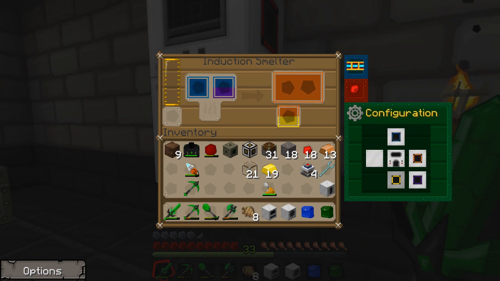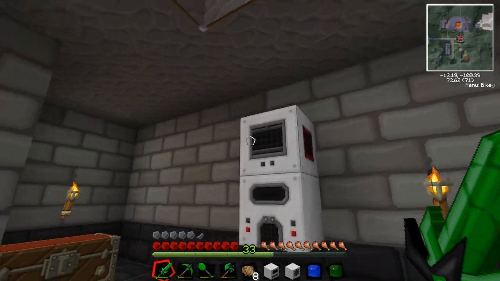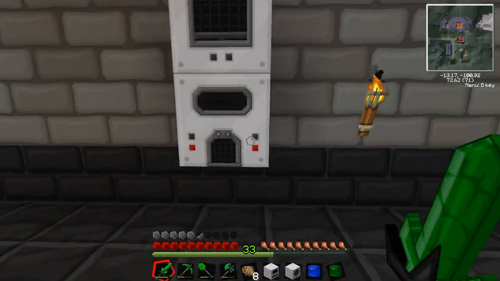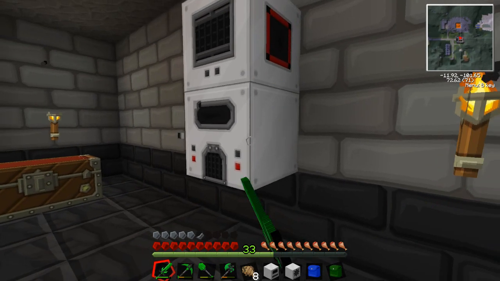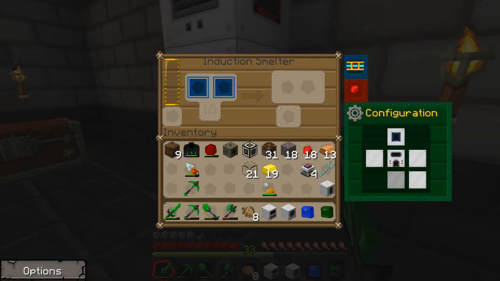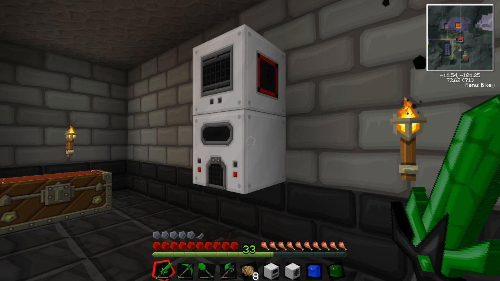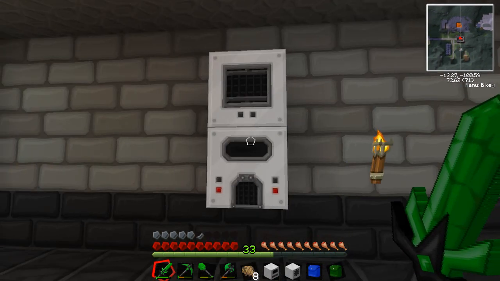I'm going to clear the rest of these off for the time being. There we go. Alright, so we should be able to feed into the pulverizer. It pulverizes into dust, and then it should actually automatically send out to the induction smelter and pretty much work from there. Now, let's see. How am I going to power these guys now? That is a problem.